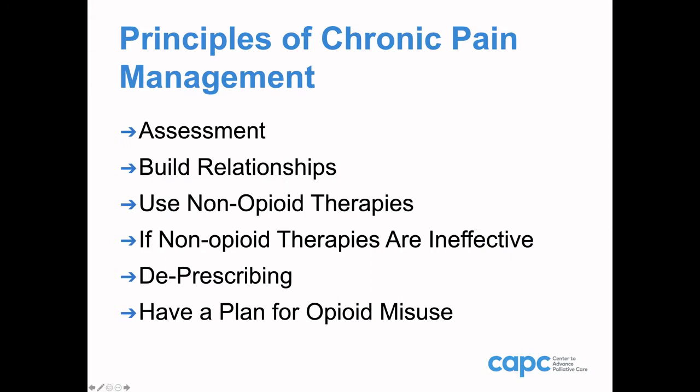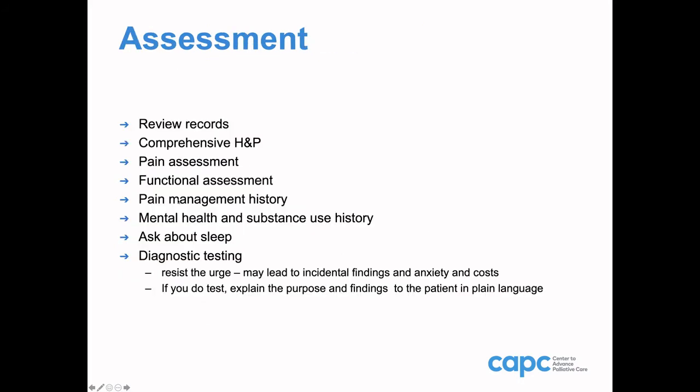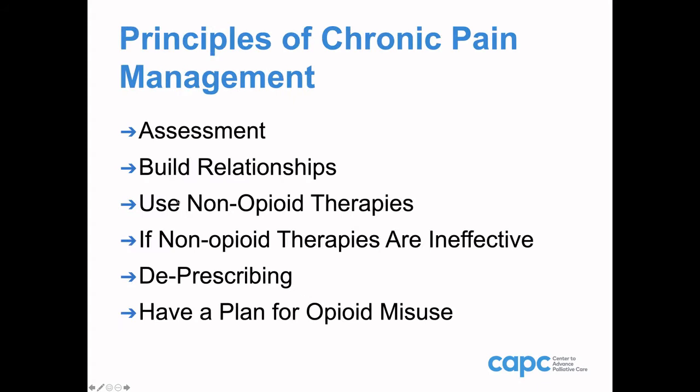I think most of us go along and we know how to assess. Relationship building is what we do. We're in palliative care because we communicate and we listen. So those are the keys to relationship building. We are good at pain and symptom management. So non-opioid therapies and opioid therapies, I think we're comfortable with. But deprescribing and having a plan are the things that really sort of make us nervous. What do we do when we find somebody who's misusing opioids? Do we know what to do, and do we have a plan? And if you don't, that's a very scary place to be.